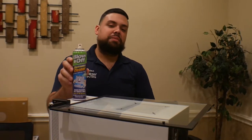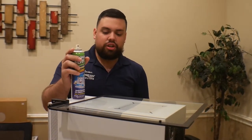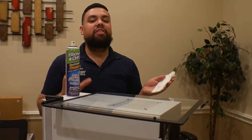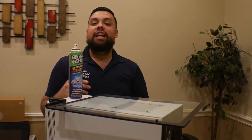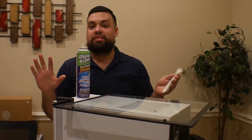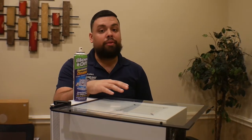Now we're going to go ahead and clean the glass real quick. This is what we use in-house and what we offer our clients. When you're going to clean a tempered glass panel, be very gentle and careful with it. I actually had an encounter where I took it off and the tempered glass completely shattered — it was like a movie. So be really gentle with this glass; it can break.